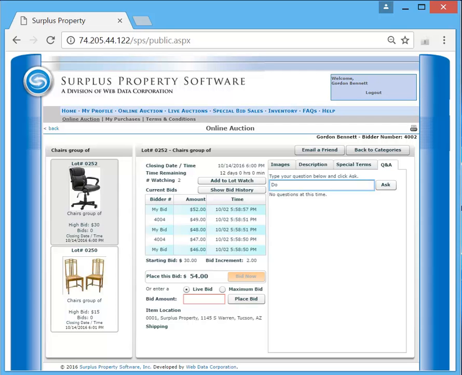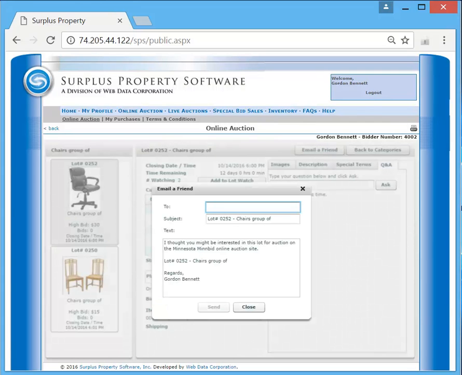some interesting aspect about them, for example, I'm just typing in, do they swivel? So they can send this question, and you get a notice that a question has come in on your to-do list, and you can go ahead and answer that question. The answer and the question will be posted on the public site here. But the person who posted the question will get an email directly. They can also use this little feature to email their friends and let them know that they might be interested in it. They just type in the email address and click on send.